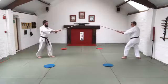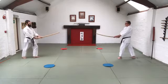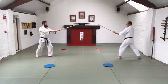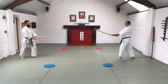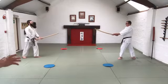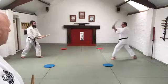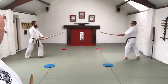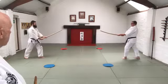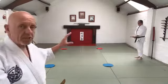Ouch! Good. Come on. Hey! Come on. San! Come on. Shite uke kotai. That means change round. So who was blocking is now attacking. So what you have just seen there, we're going to call that attack Ni.